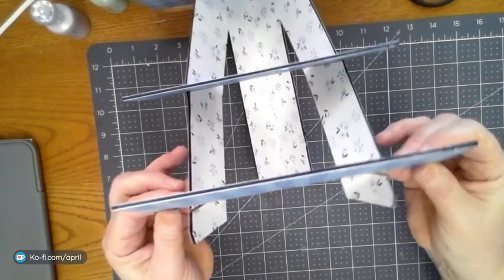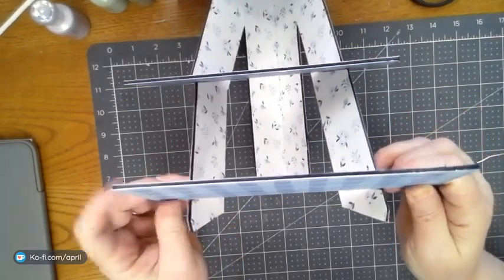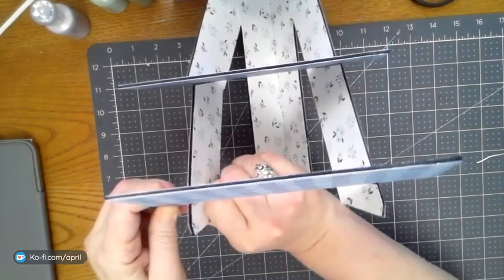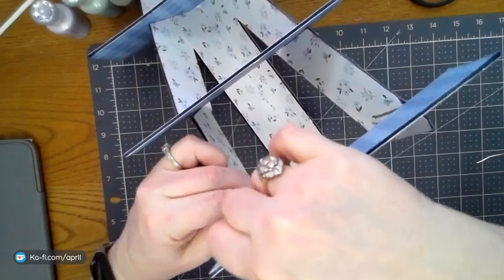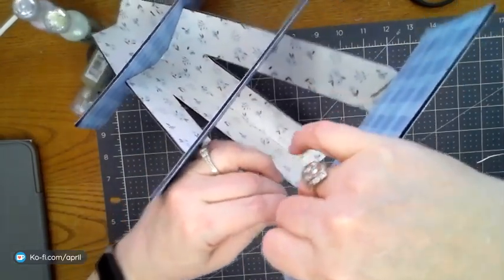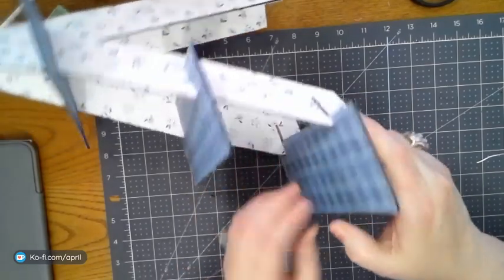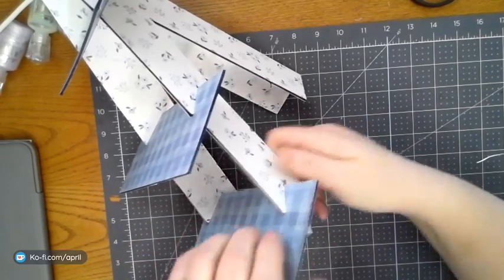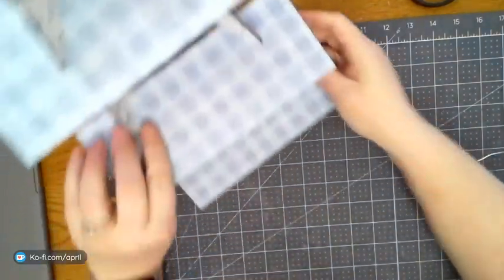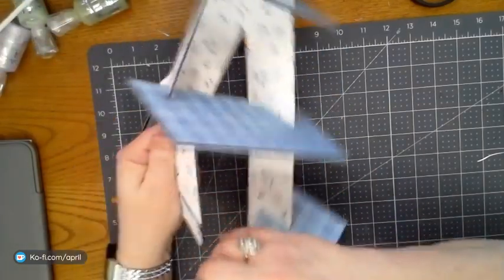I'm just kind of guesstimating where my centers are. Get it started. Start it over here. And then just push your shelves in. Oops, I didn't get that one even at all. Pull that one back out.